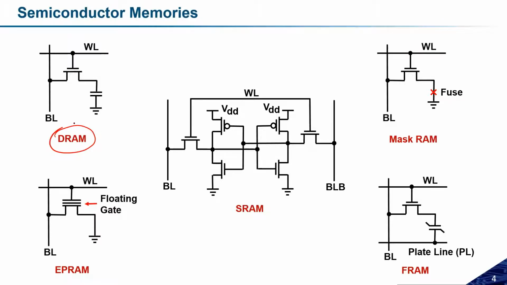in this DRAM, if I have activated this word line and activated this bit line, then what will happen? If the word line is high, in that case, this transistor will be activated. And if this transistor is activated, it will act as a pass transistor logic. That's it. Now, suppose I have made BL equal to 1.